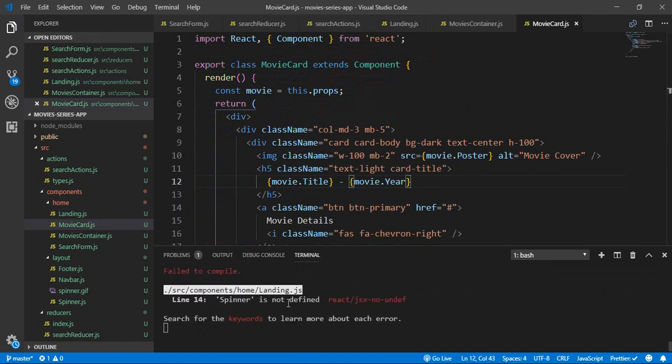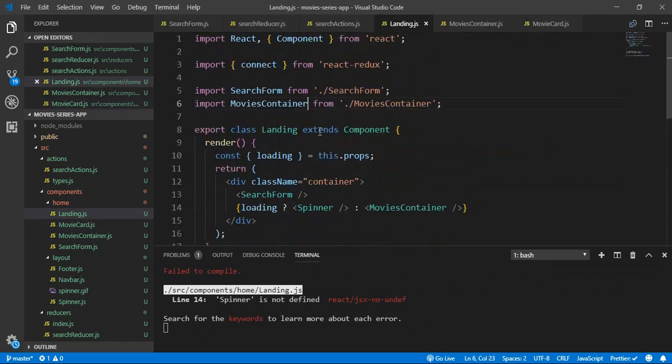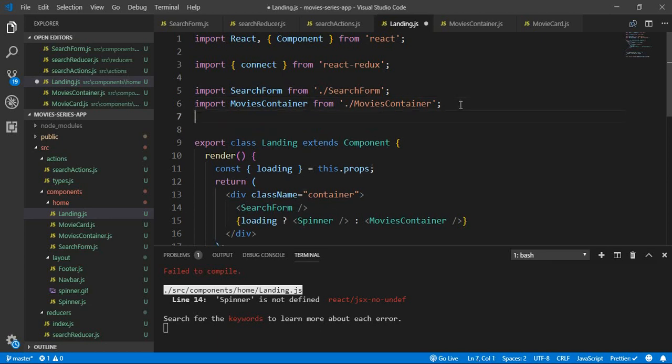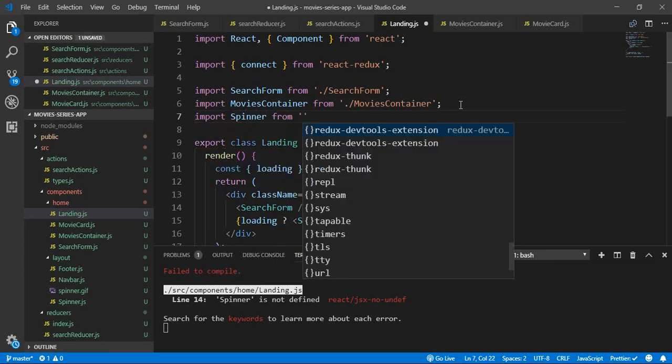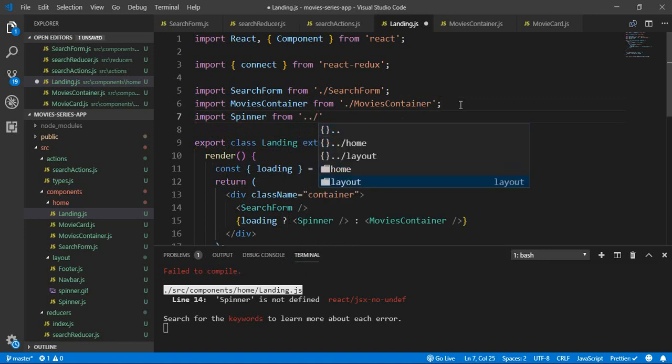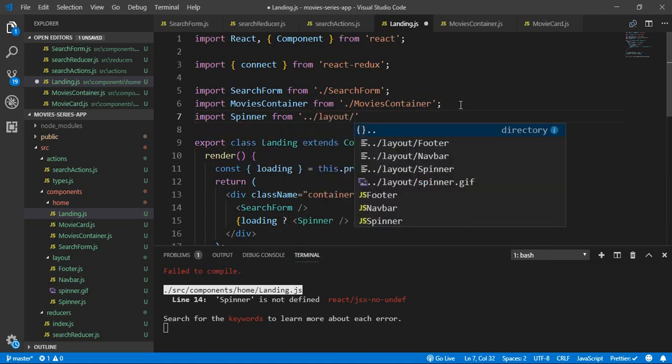Okay, we are having some error. It's not defined, in the landing.js. That's right, we haven't imported the spinner. So let's import Spinner from, we are inside home, so let's go outside to the layout, and inside layout we have a spinner.